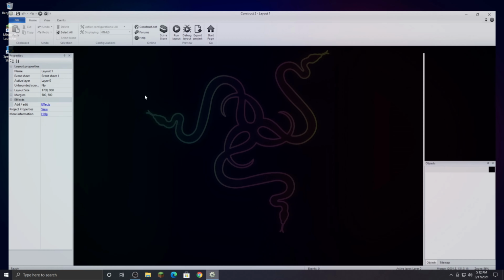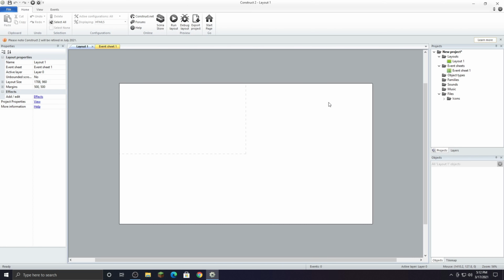So first let's open our Construct 2. So as you can see, this is the program, and if you didn't see my previous video, you can go to the I button over here or in the description where I'll give a total timeline of what we did in every video. So there you can see whatever we did. So you can go there, you can revise, you can learn, or whatever you want to do.